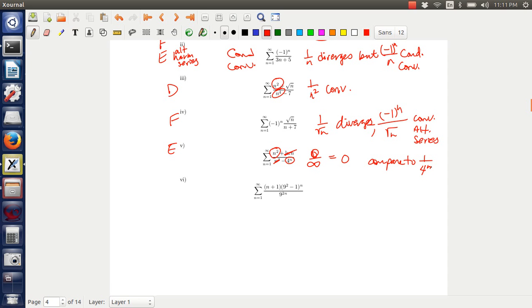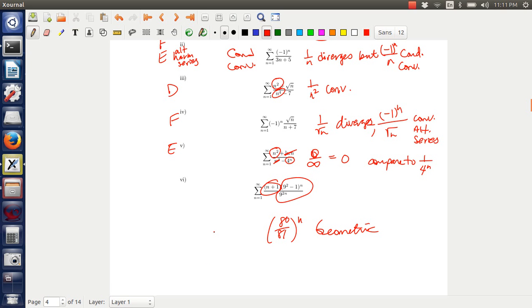Okay, last question. All right, so the trick here is 9 squared minus 1 is actually just 80, and 9 to the 2n is like 81 to the n. Okay, so that's the big trick. And so this whole thing is really 80 over 81 to the n. In other words, this whole piece really just boils down to some r, which is less than 1, to the n, and that's geometric.